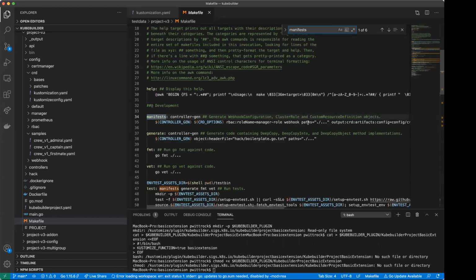Like we scaffold, for example, the CRDs or the webhooks using one API, and then the user uses the targets to generate the files.